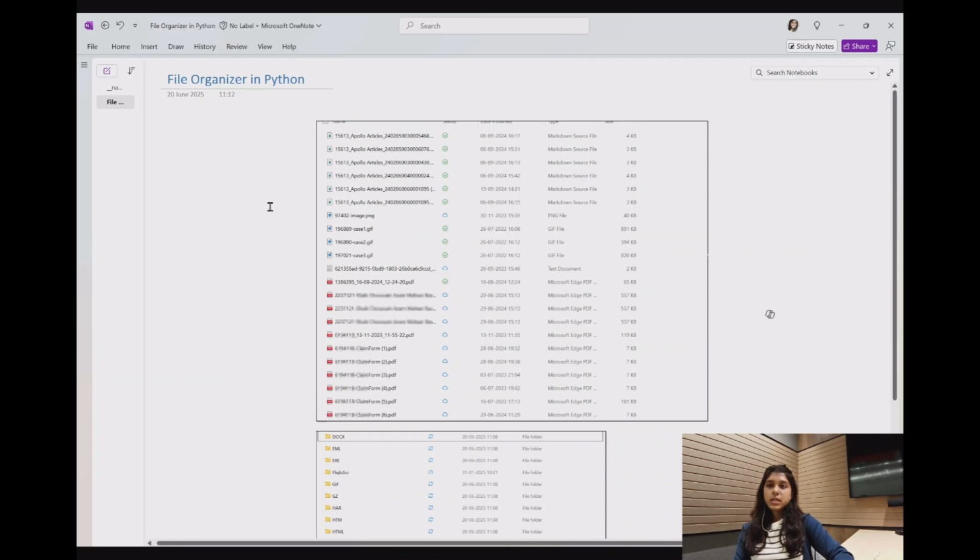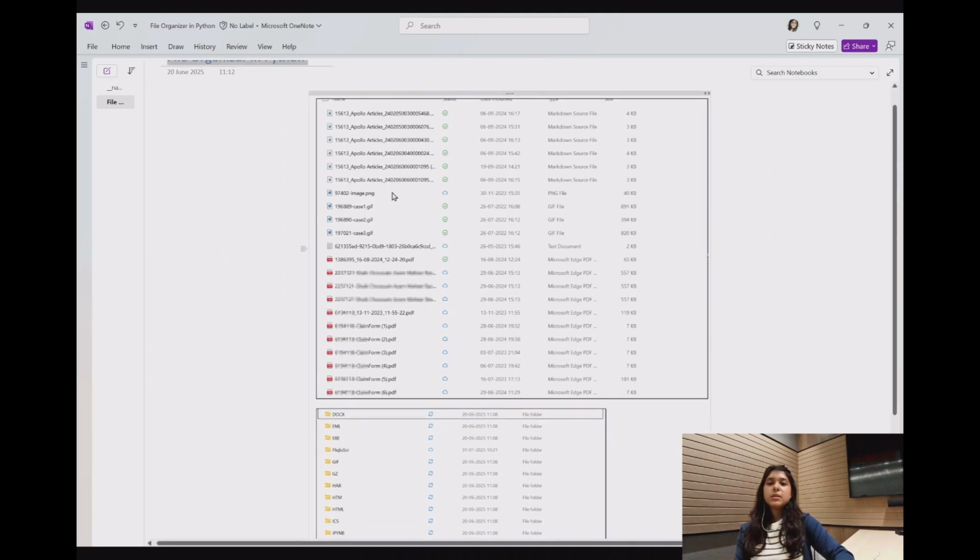In this video, we are going to create a file organizer in Python. So what does it mean? Basically, in your system, you have a lot of files which might be of different extensions. And usually our desktop and download folders look very messy and unorganized. If you want to organize it and segregate each of the files into their respective subfolders, that will definitely help us keep things organized in a cleaner way.